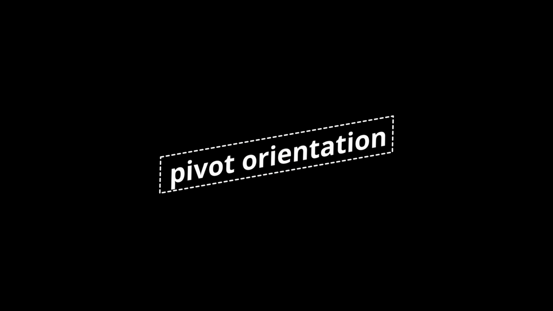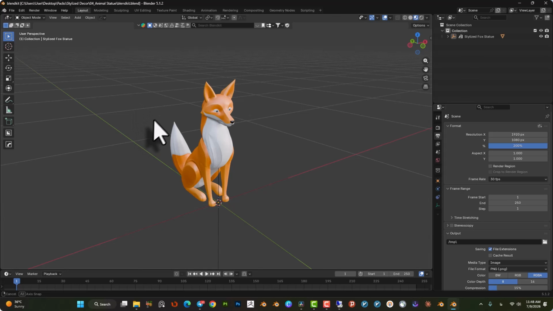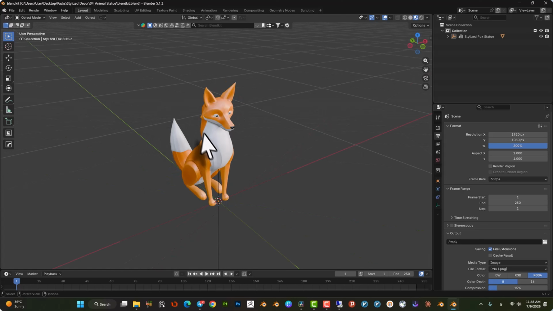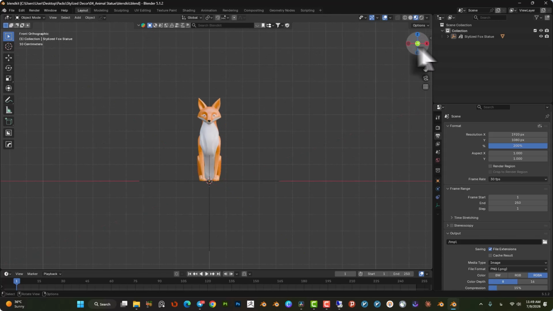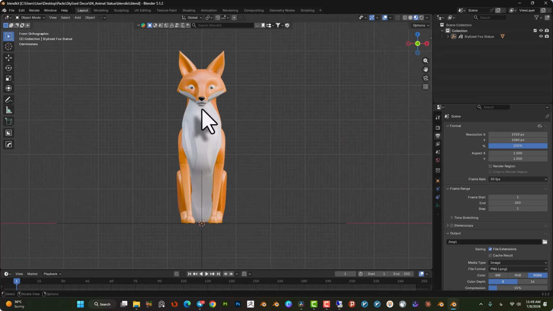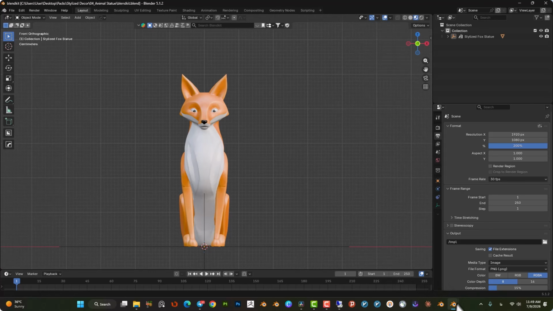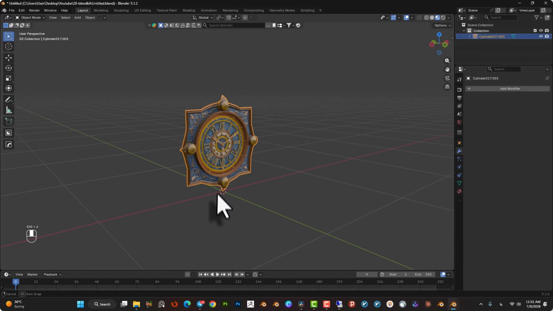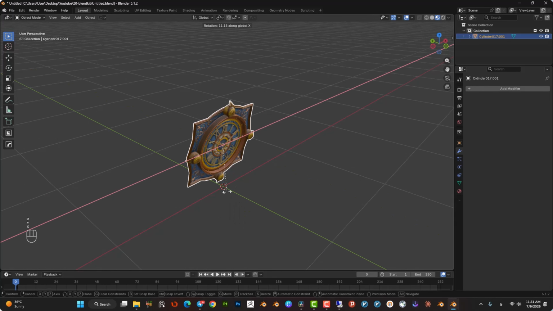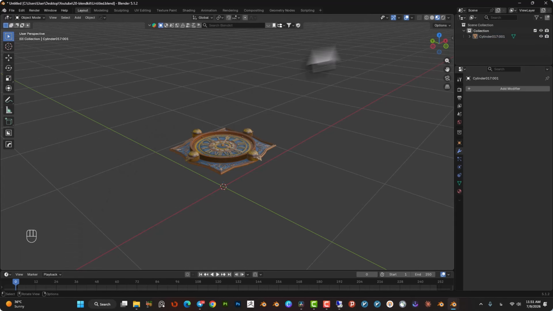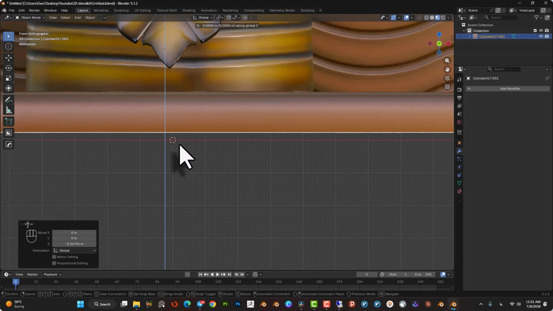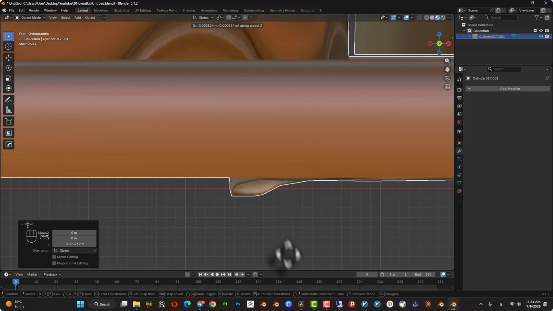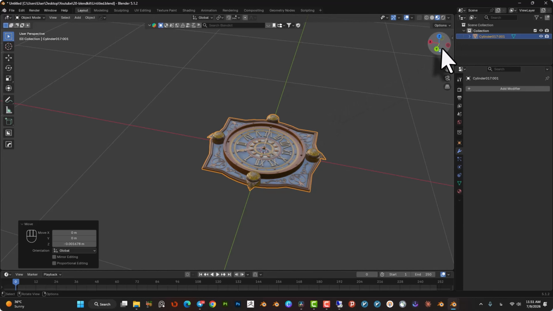Step 5. Orientation. For a normal object, one that just sits on the ground or on a table, the rule is simple. The front of it needs to face the negative Y, which is what Blender calls front in the viewport. For wall and ceiling objects, it's a little different. First, join all the parts into one single object and apply all transforms so the location, rotation and scale are clean. Then rotate the object into its final position.